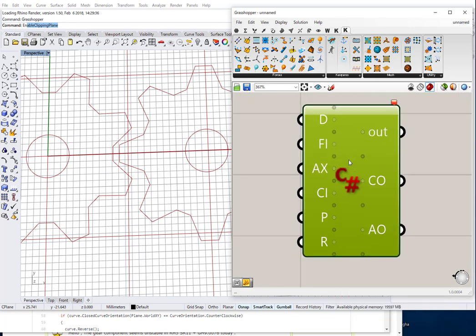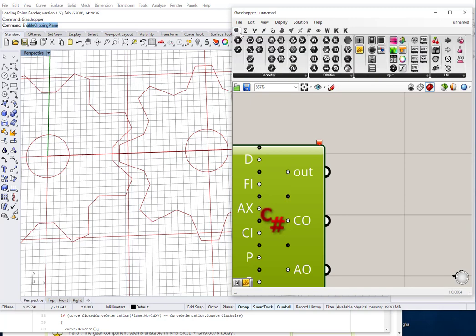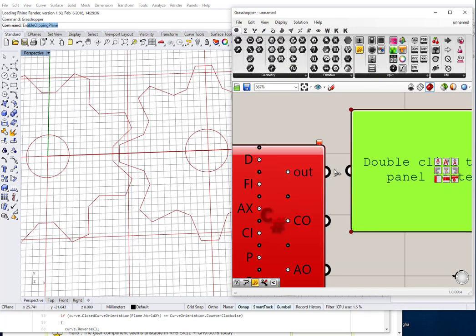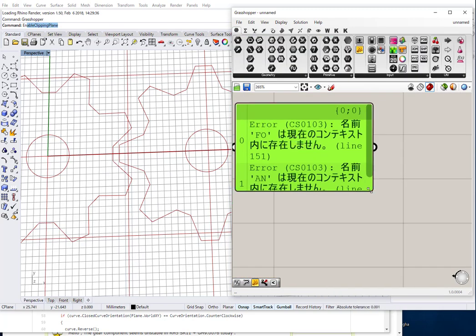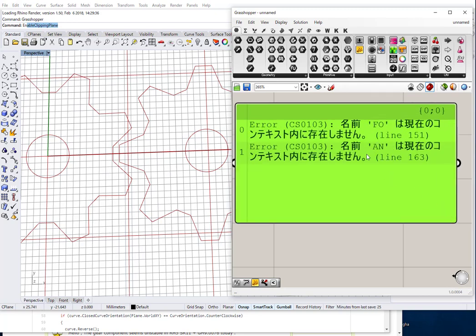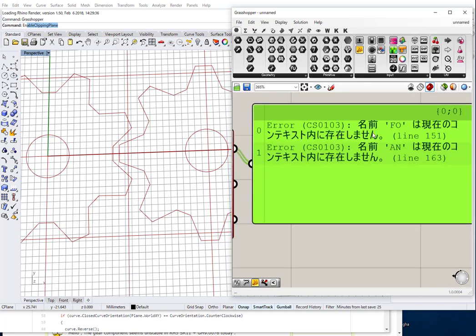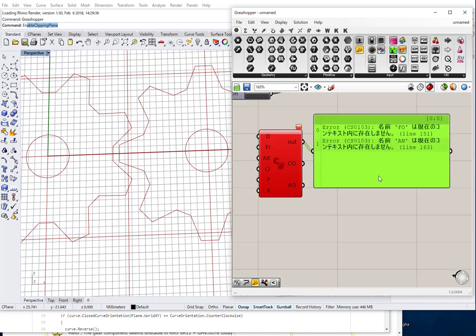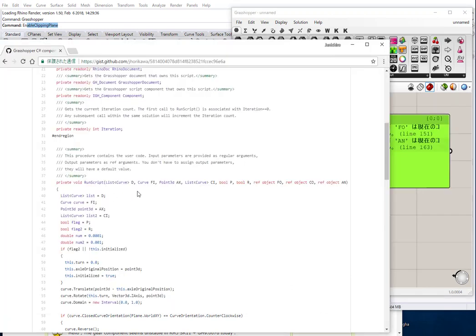Okay, and it still has an error. Let's see what's wrong. Okay, it says, in Japanese, FO doesn't exist in this context. Really? Did I make a mistake?